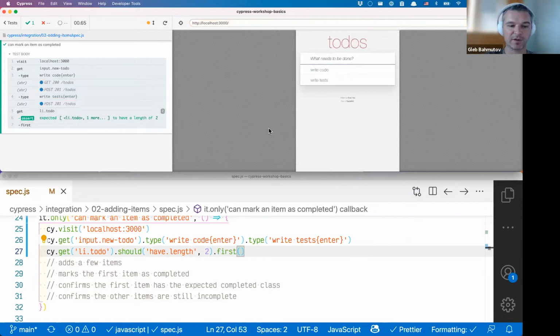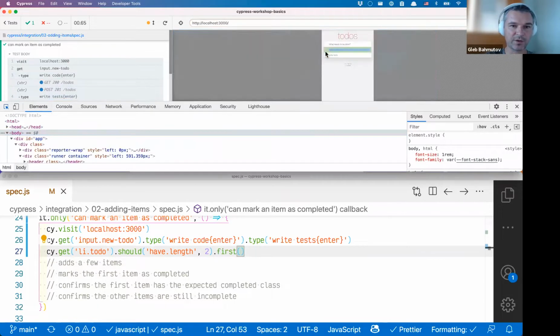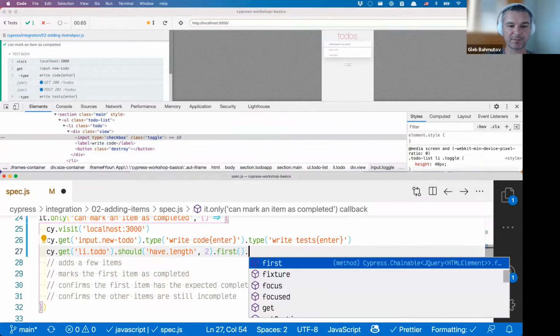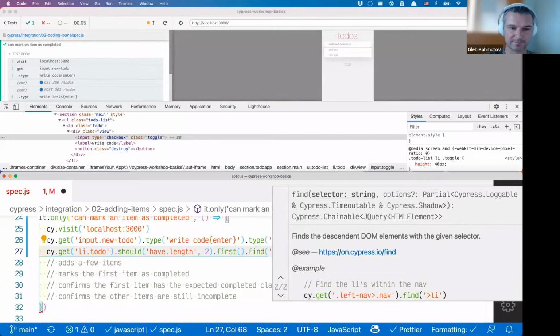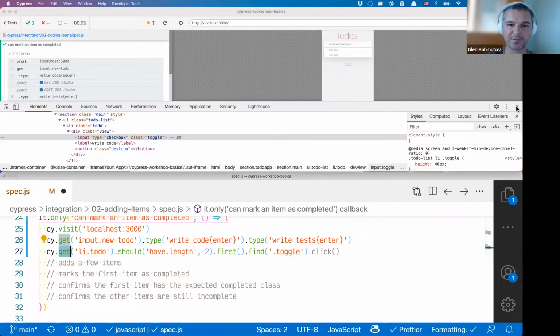And now let's open the DevTools and look at what this item is. The markup is input type checkbox class toggle. So we can say first, find toggle. Okay. So the interesting thing here is that get works from the top of the page, right? So it starts looking at the entire page.